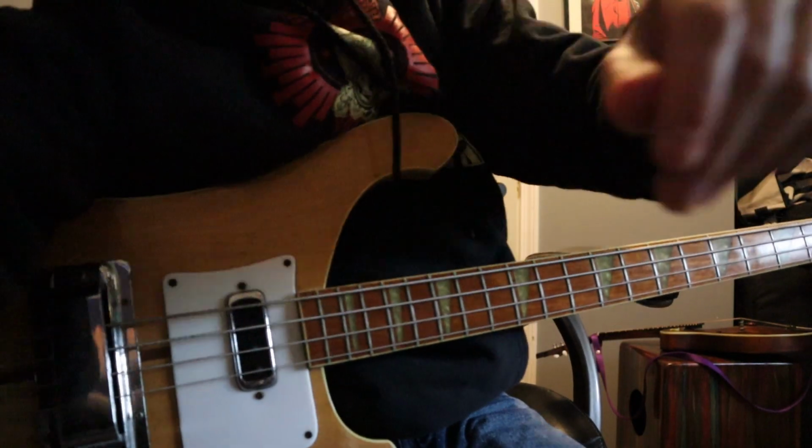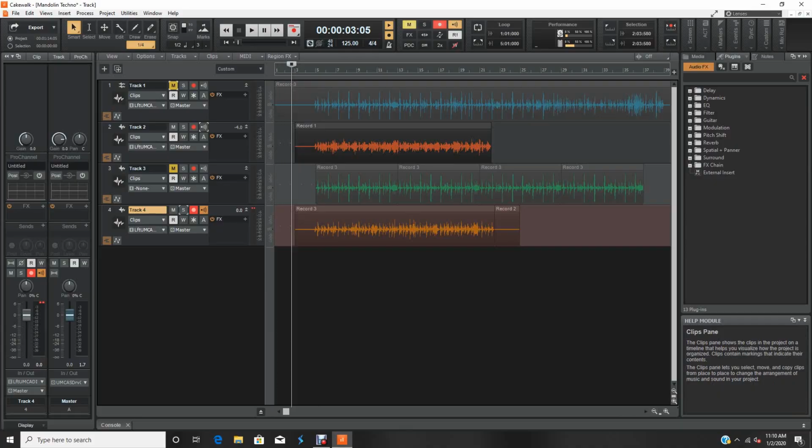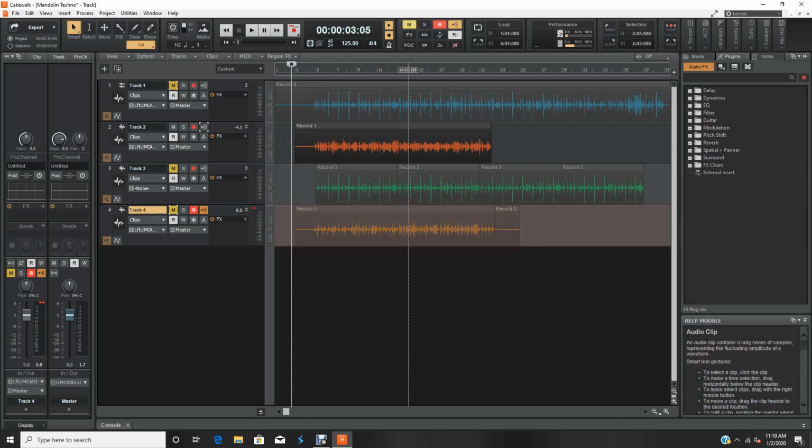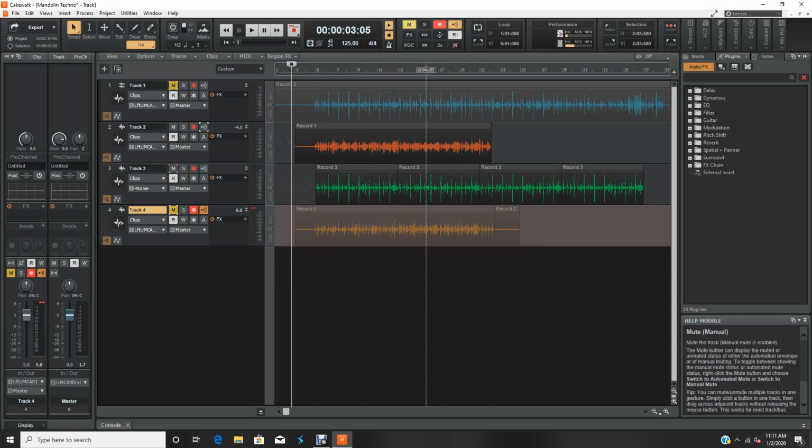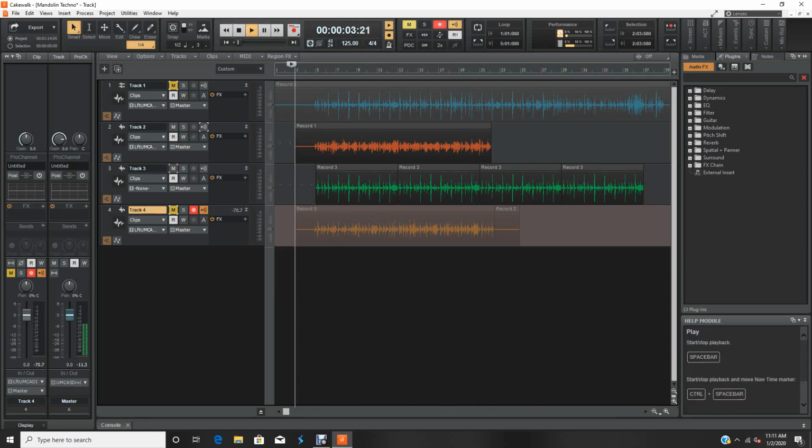Okay, so the problem was that sounded really cool and went with the rhythm of the mandolin, but because of the way I had just kind of randomly held notes on the mandolin, I didn't really like the way it sounded together. So I'm going to show you on the screen how they fit together here. The green section here is the original mandolin part cut up into a loop that I've looped 4 times, and you can hear the bass part with it.